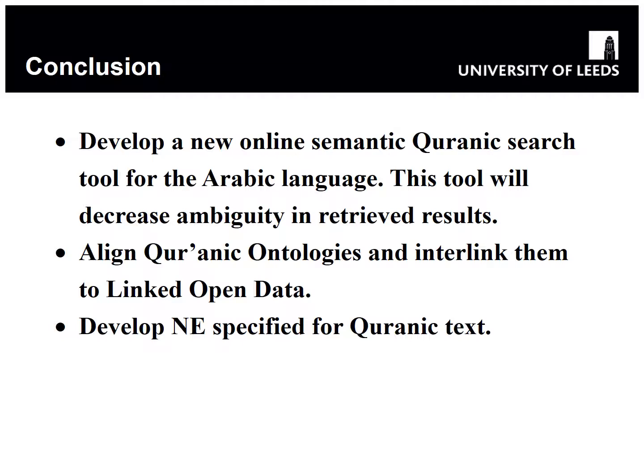The final point is to develop a new named entity scheme specialized for Quranic text. For example, for this named entity, like prophet: if we find Muhammad, the tag should be prophet. Names of Allah, like Al-Aziz or Al-Ghafur or Al-Rahman, tagged as a name of Allah. Like animal, which is dog, any name of an animal is tagged as an animal, and so on.